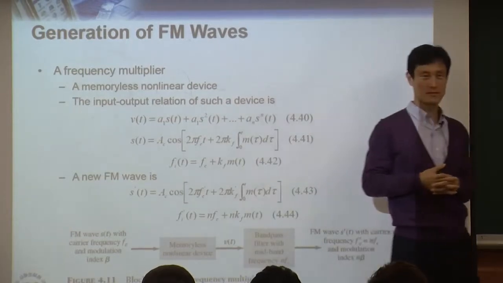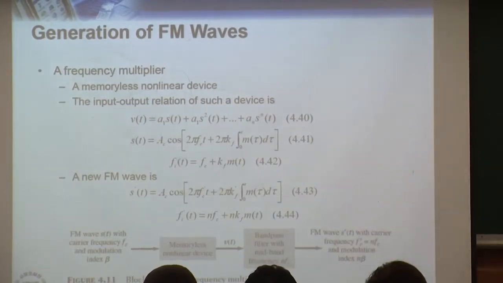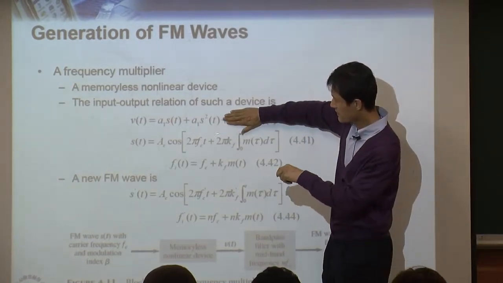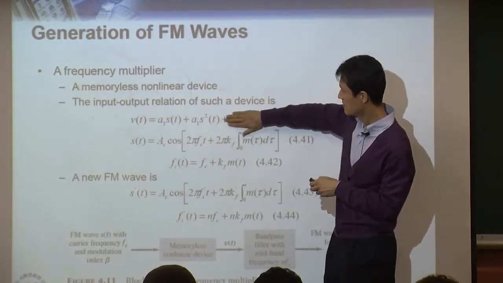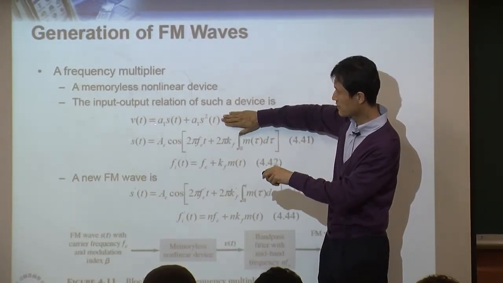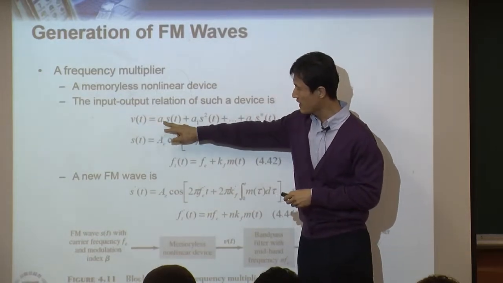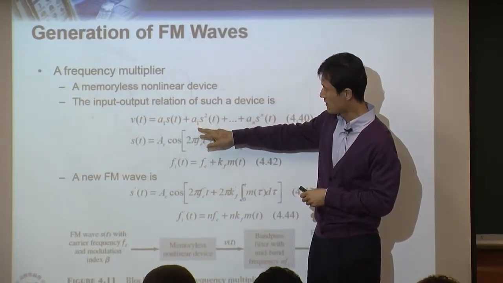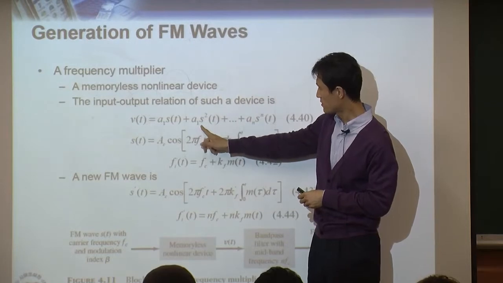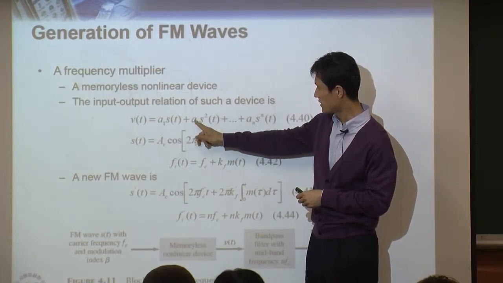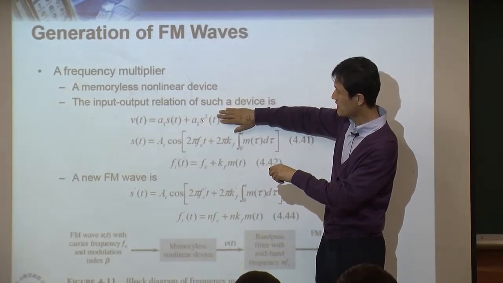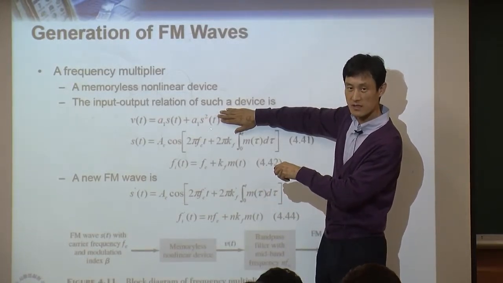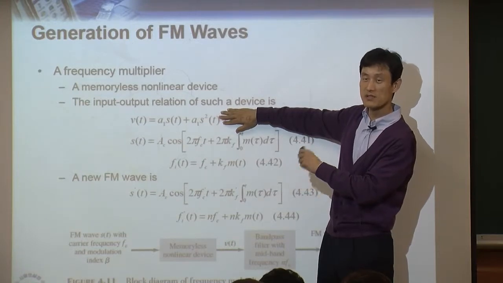Simply, let's think about only this one. It's still nonlinear because we have a square term. So forget all these things and think about only the square. Think about only y equals a1 x plus... I think this is wrong. This is 2, right? a sub 2. So it's like y equals a1 s plus a2 s squared. Something like this, right? Still, this is a quadratic function, so this is not linear.